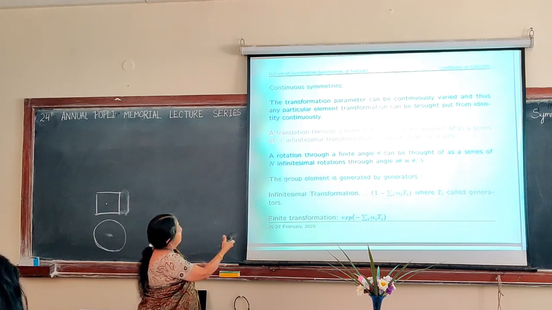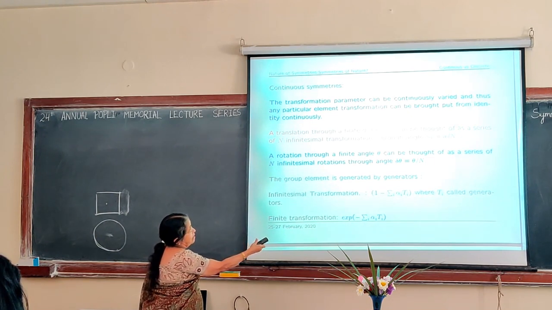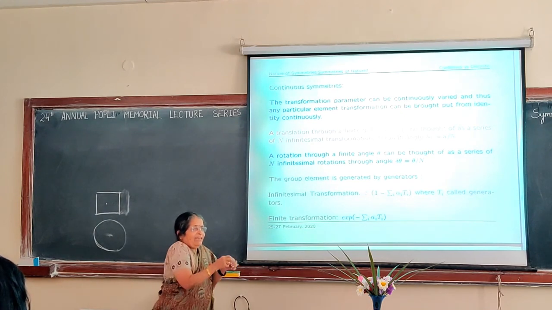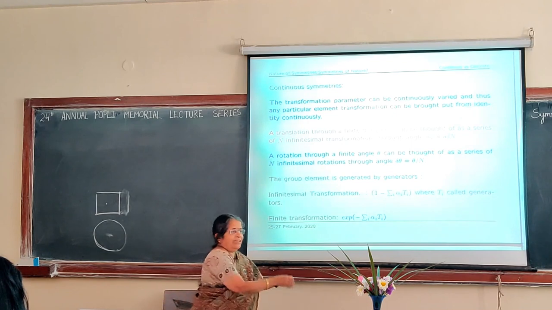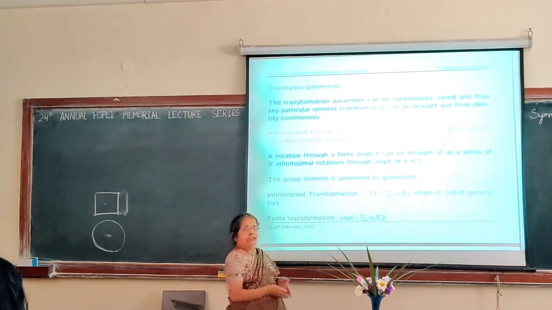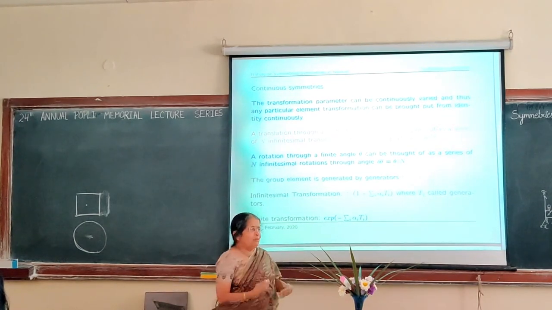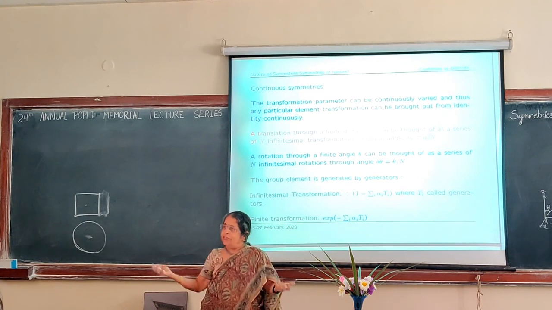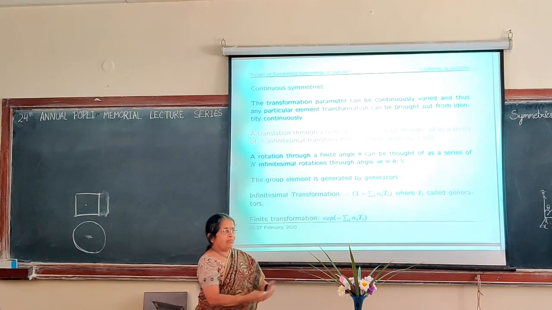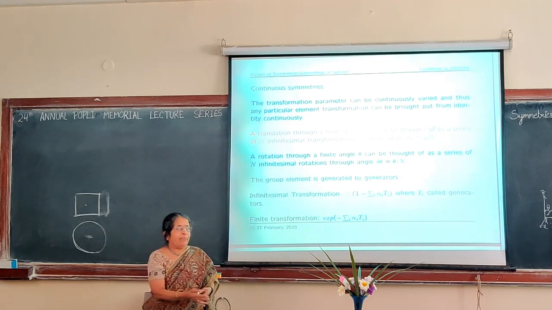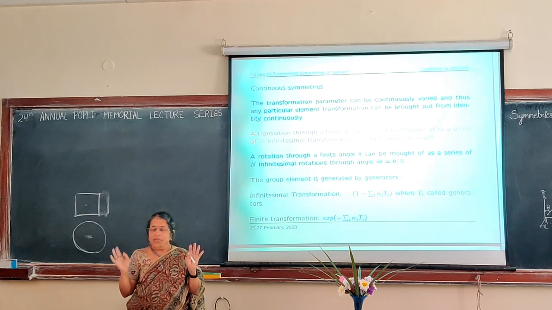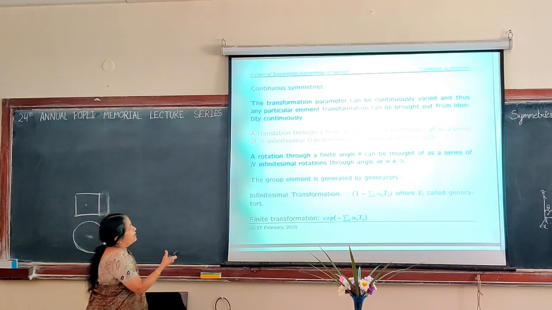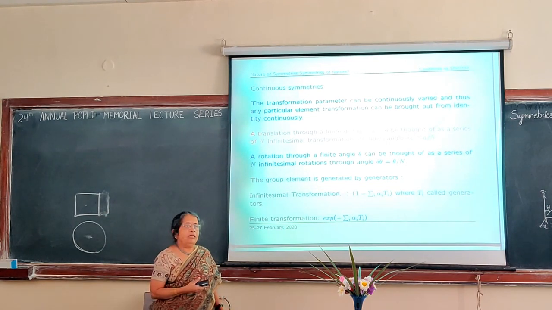So a transformation, either a translation through a finite distance A, can be thought about as a series of n infinitesimal transformations. You know, I change the origin by delta A, which is A by N. I change the origin again by delta A, which is A by N. Since all these operations form a group, n operations will give me a total translation through A. What is the advantage of it? The advantage is I can deal only with infinitesimal transformations. The result of a finite transformation I can get by repeated application, and I needn't worry about the complications. The algebra can sometimes get hairy. And for those who might know the words, these kinds of groups are called Lie groups.